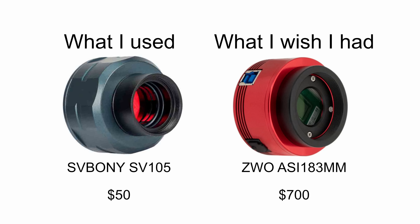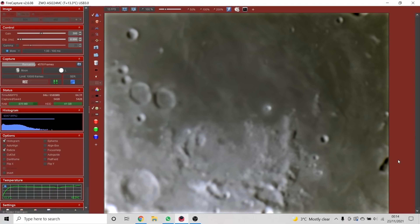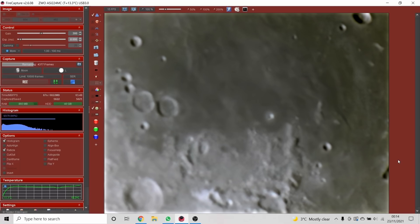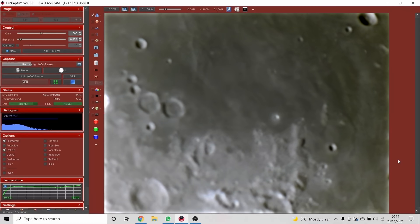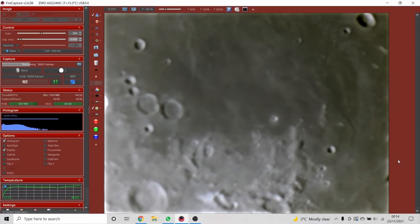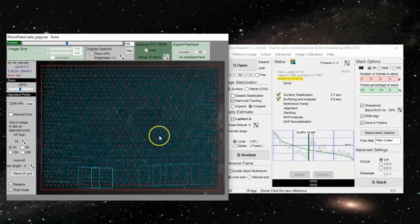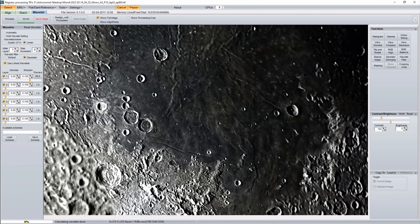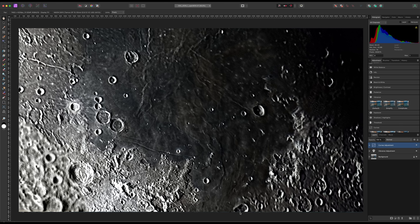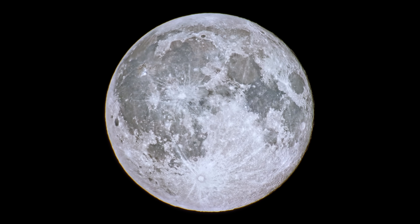Fourth, use a dedicated planetary camera. Use SharpCap to record SER format videos with as high of a frame rate and as low of an exposure time as you can, while still getting a well-exposed image. Record three minutes at a time to a high-capacity solid state drive — these three-minute videos are around 20 gigabytes each, so hard drive space runs out quickly. Process and stack the videos using AutoStacker and discard the blurriest frames. Sharpen the resulting TIFF files in Registax using wavelets. Then use Affinity Photo or any similar photo processing software to stack and process your best images.